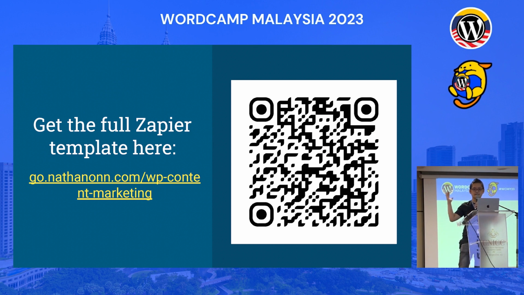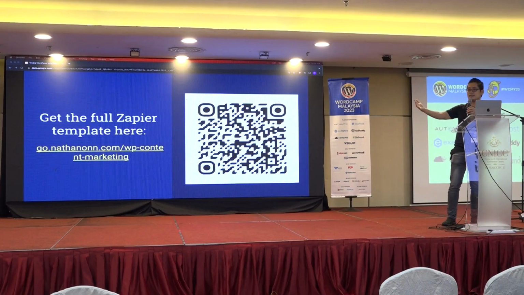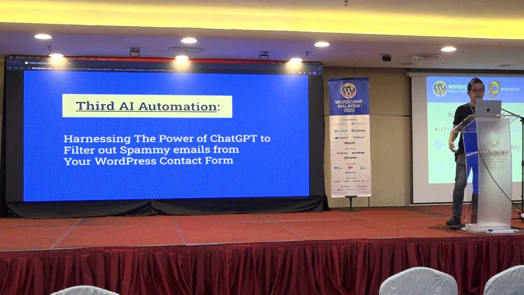Basically, every time you publish a new article, a few hours later you're going to promote it on your social media. Of course, you can run it on multiple social media: LinkedIn, X, Facebook, all at the same time. In this example I'll only show you one, but you can do multiple if you want.